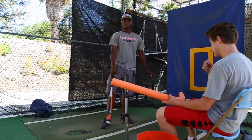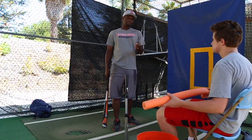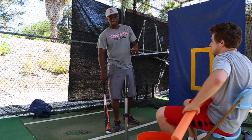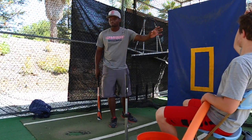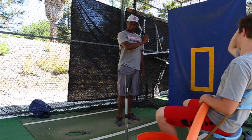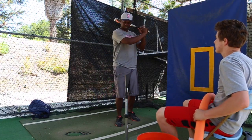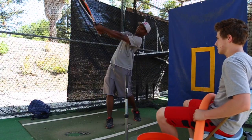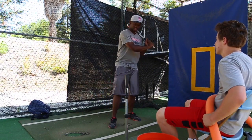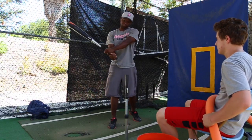I like to say they all work as long as you're hitting through the center of the ball. Some people are better at different swing planes than others. It is important to know, though, that throughout all these swing planes, once you get to the ball, you kind of want to level out a little bit. You don't want to get too steep going down or too steep going up. Flat is best when it can stay flat, meaning you don't roll your wrist over.